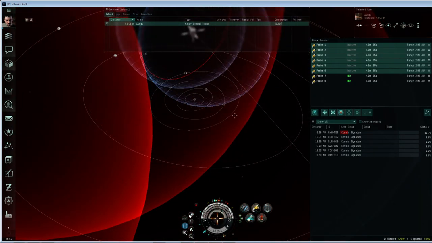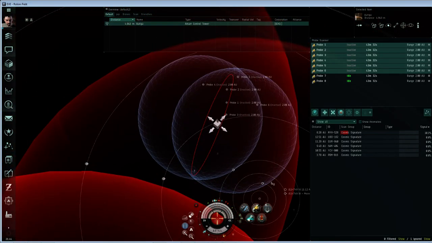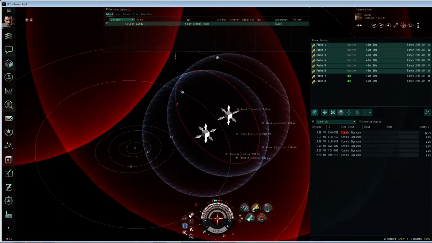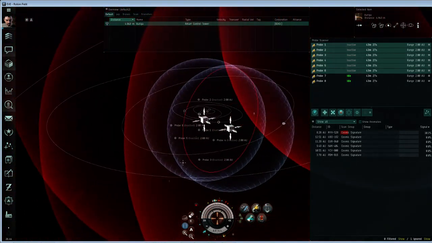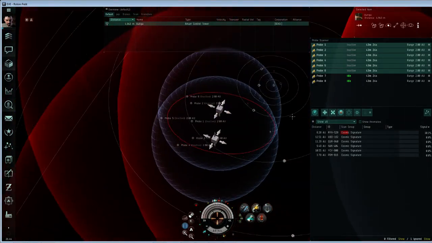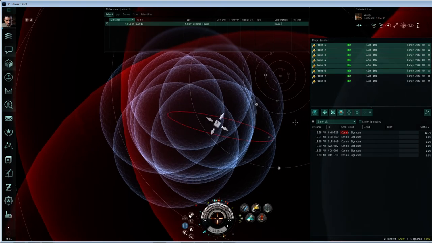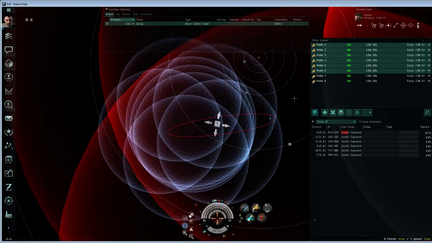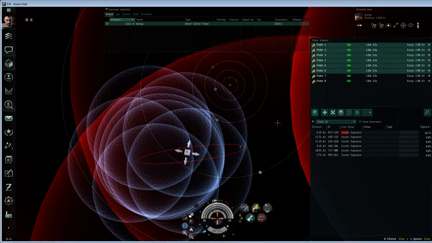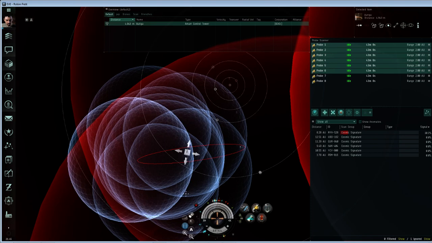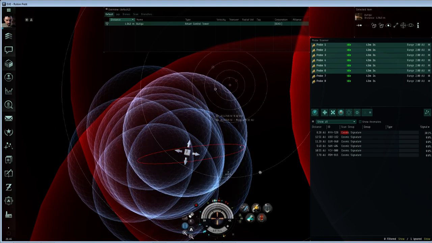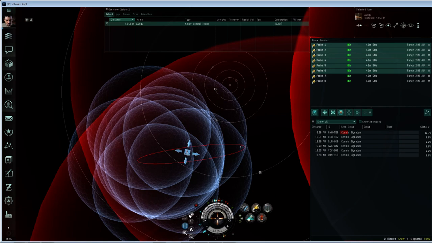Everywhere on this ring is 1.8 AUs away from both of those probes. That's why you get a ring. So if you take the entire group of probes into account with this, you'll know that everywhere that these two bubbles hit could be where it is, but none of the rest of the bubbles can be touching the area, because if they did, you wouldn't get a ring. So you know that this area right here, where this ring touches this arc right here, is the only place it could possibly be.